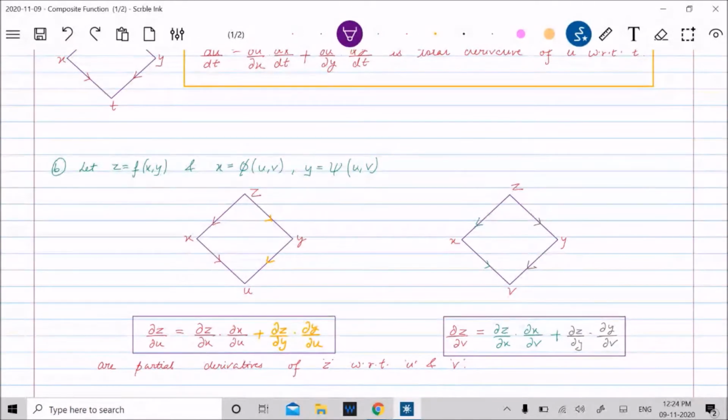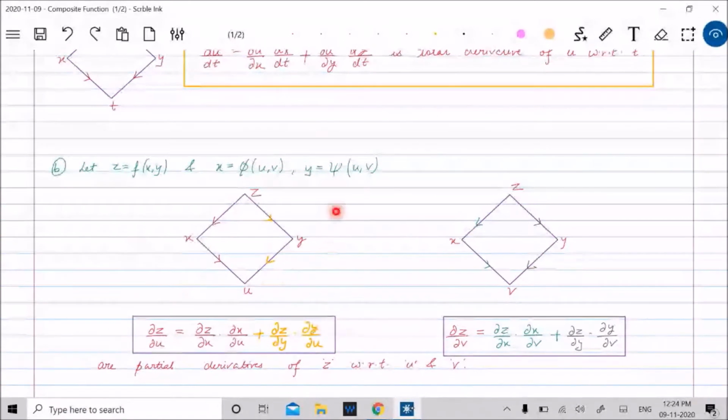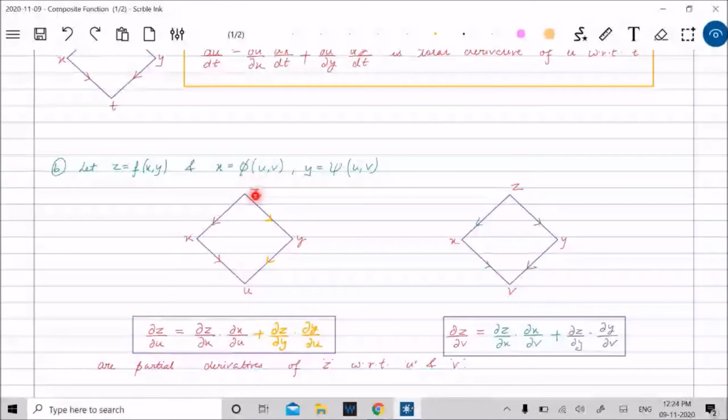So that's why I made two pictures actually. Now see this first picture, please pay attention to it. You want to compute the derivative del z by del u. You cannot compute dz by du from this picture because z is like a grandparent, x is like father, y is like mother, right? And u is like the son of x and y, right? They are just sitting at the hierarchy where z is like the head of the family.